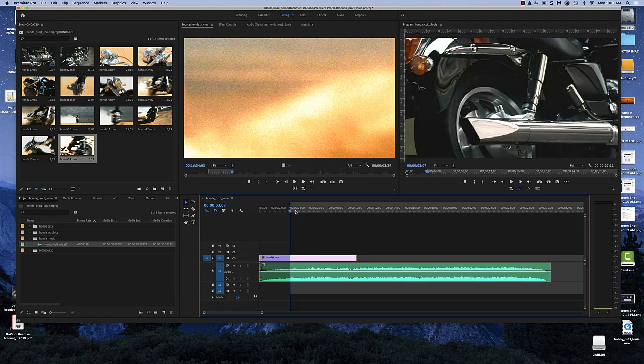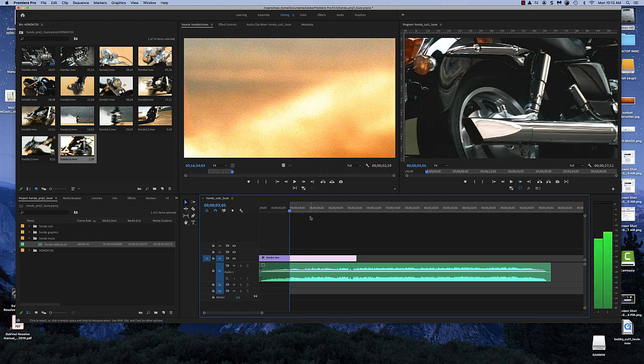Command Z undoes it. It goes back to the state where I was right before. The in and out is still correct. The in point is still here. I'm going to go 2 frames earlier on the timeline. So I make sure I click on the timeline, hit the left arrow 1, 2, and mark a new in point here. You can only have 1 in point and only 1 out point. Now I don't need to mark an out point because the duration is determined by what I've marked on the left window here. So it only brings in that much.